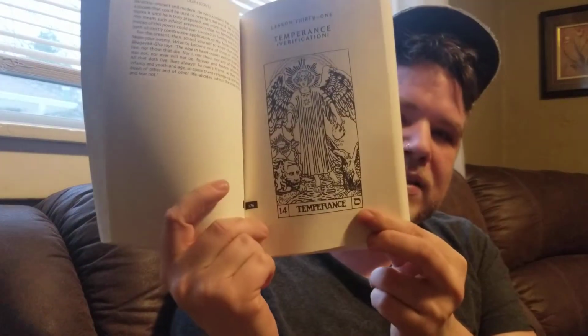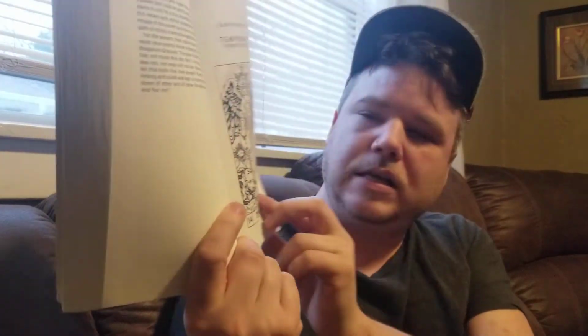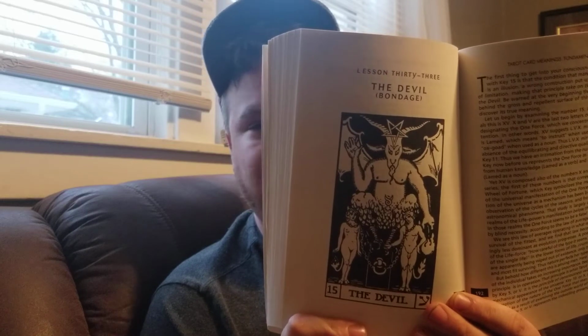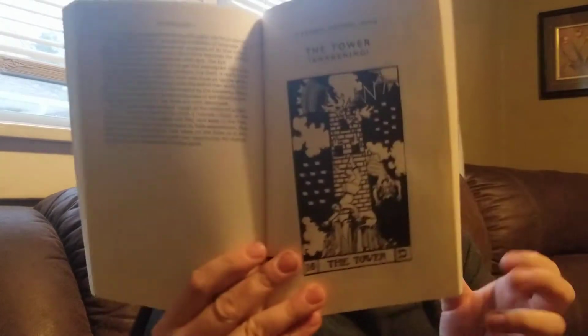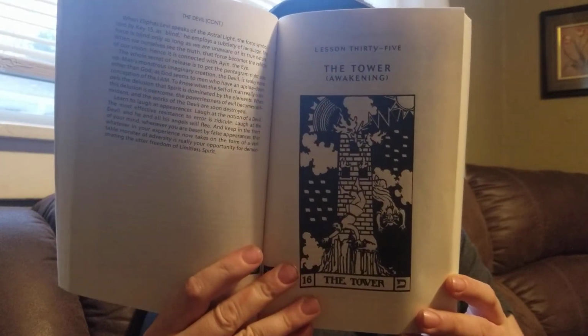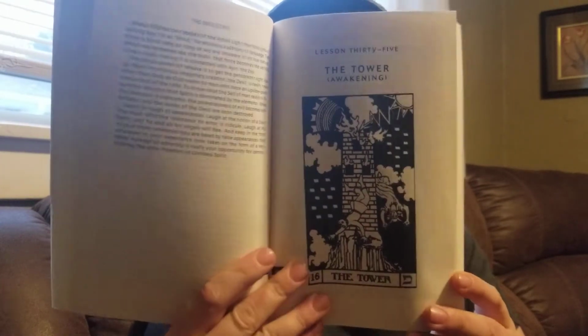But yeah, you see you've got the Hebrew letter that associates with that card. And then they're a little bit different. So there's Temperance. We'll show you one more. The Devil is a little bit off, but pretty spot on with Rider-Waite. So he really has taken the Rider-Waite and just done it maybe just a little bit differently in spots. And I just think that is great for a beginner as well. I'm a big fan of learning the tarot with the Rider-Waite. I just think it's the easiest and most helpful.